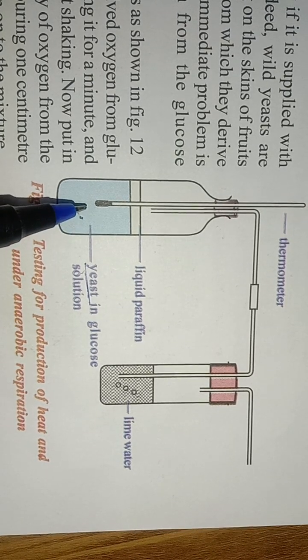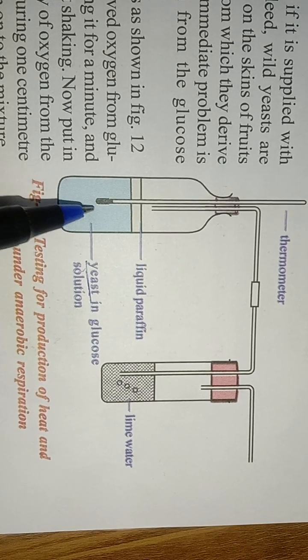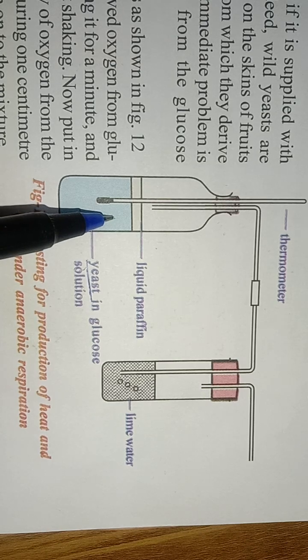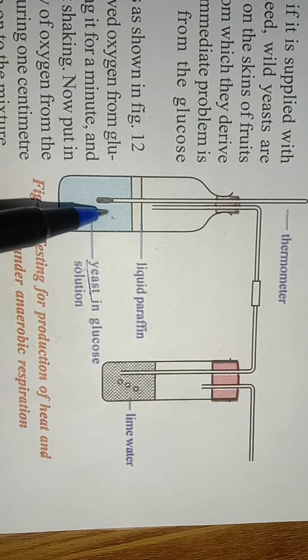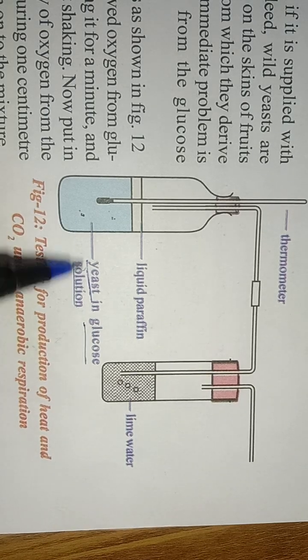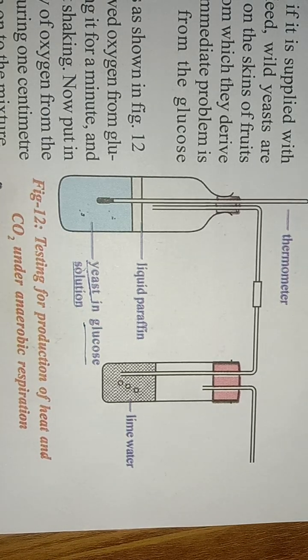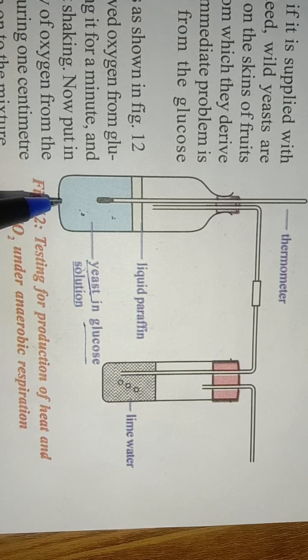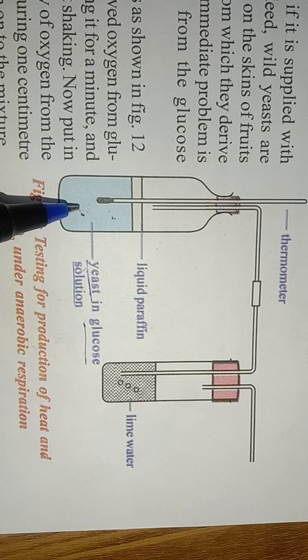Every liquid, be it water or a liquid with some water content, will have dissolved oxygen in it. Any water will have dissolved oxygen in it. So to remove that, what do we have to do? First, I added only glucose solution into this test tube. Okay, right. To remove the dissolved oxygen, heat this jar for 1 minute, then cool it for 1 or 2 minutes without shaking it.